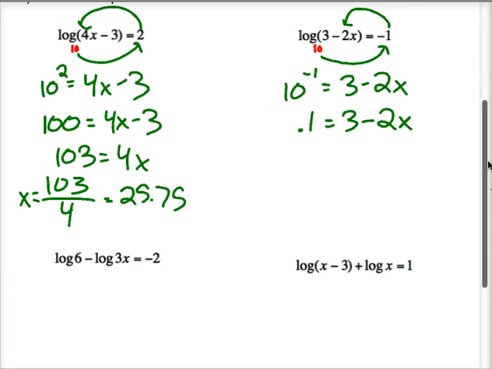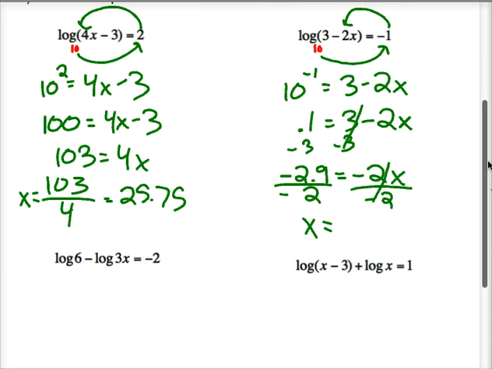All right, so now again, while I have a decimal, which usually we don't enjoy, this is just something linear, something I know how to solve. So I'm going to subtract 3 from both sides. So I get negative 2.9 equals negative 2x. Remember, subtracting off that 3 does not remove the negative from the 2x. And now I'm going to divide both sides by negative 2. So my x is equal to, well, negative 2.9 divided by negative 2 gives me 1.45.